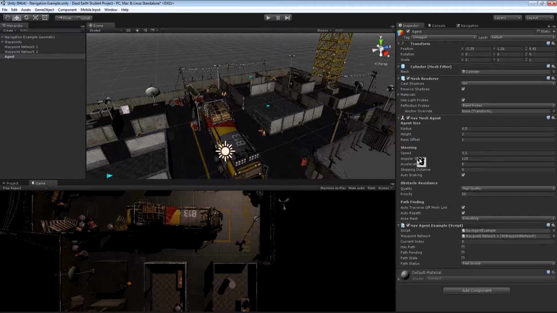And of course, eventually the velocity becomes the desired velocity. The only reason I brought that to your attention is that we're going to be using those two properties later on when we link our NavMesh agent and the root motion animation from our Mecanim state machine together. So I just wanted you to be aware that they exist.